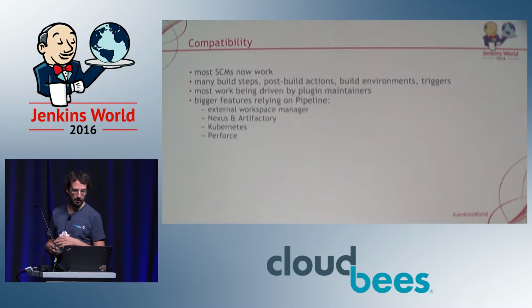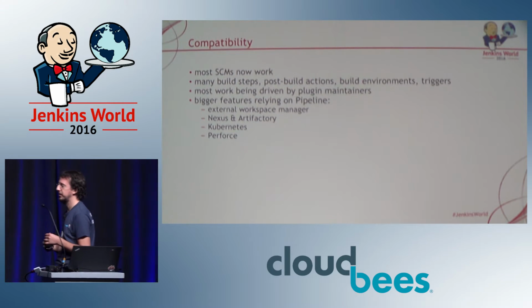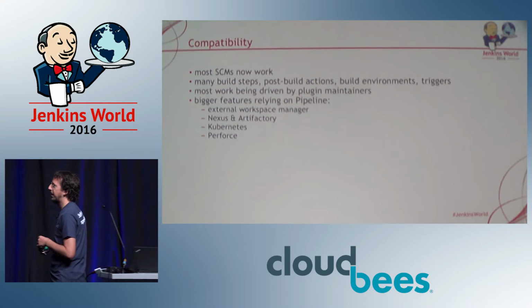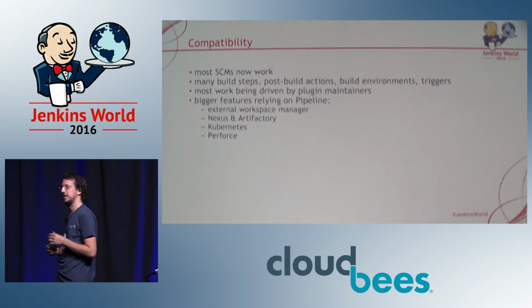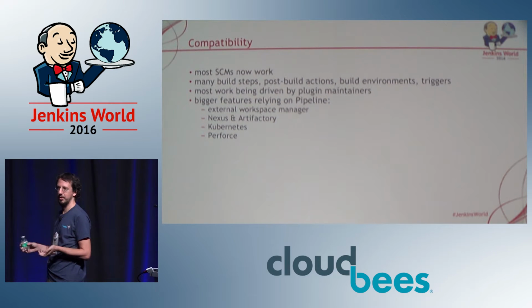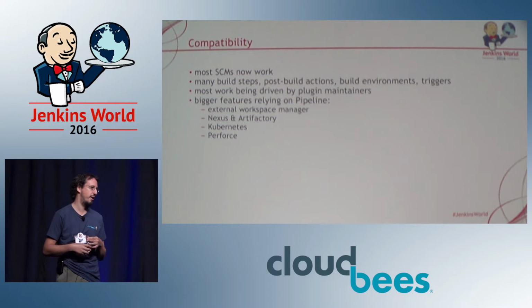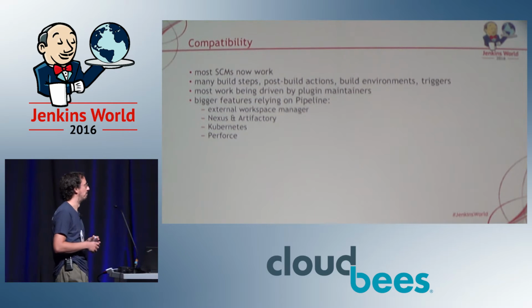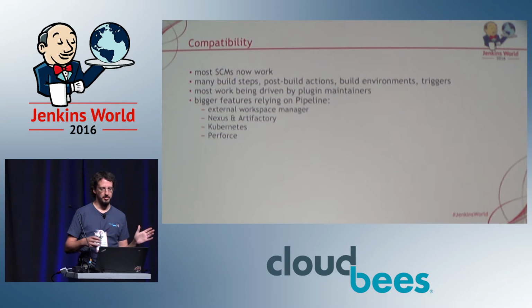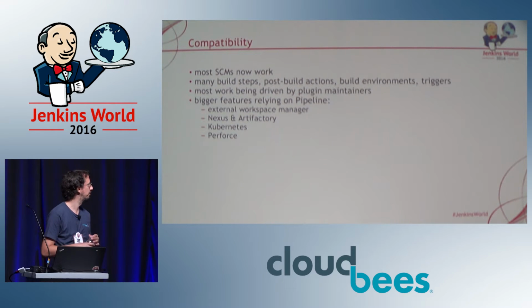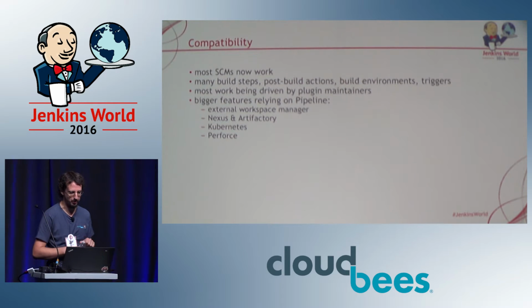The good news is that there has been a lot of movement in this, especially over the past year. I have a list of different kinds of Jenkins extensions or feature areas that require pipeline compatibility. We've been seeing many more of these changes coming in from the plugin maintainers. So people are taking an interest in having this work and putting in the changes required for it. There are still gaps. So I think over time we'll see the set of things that are not yet compatible start to shrink, and you'll be able to do most of the important stuff out of the box.